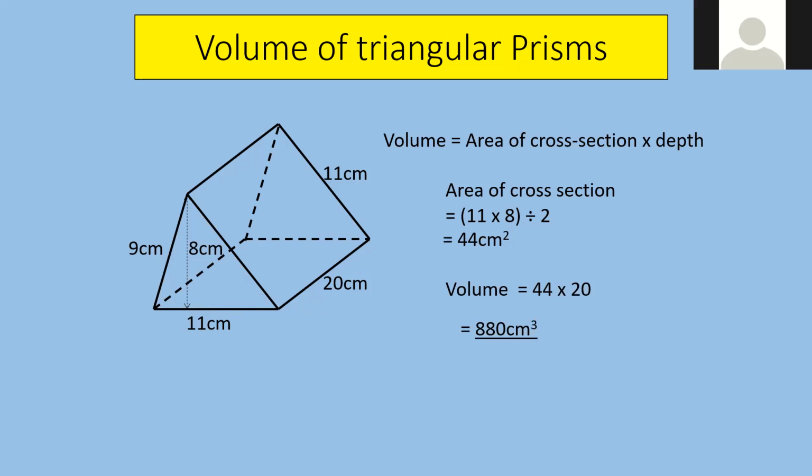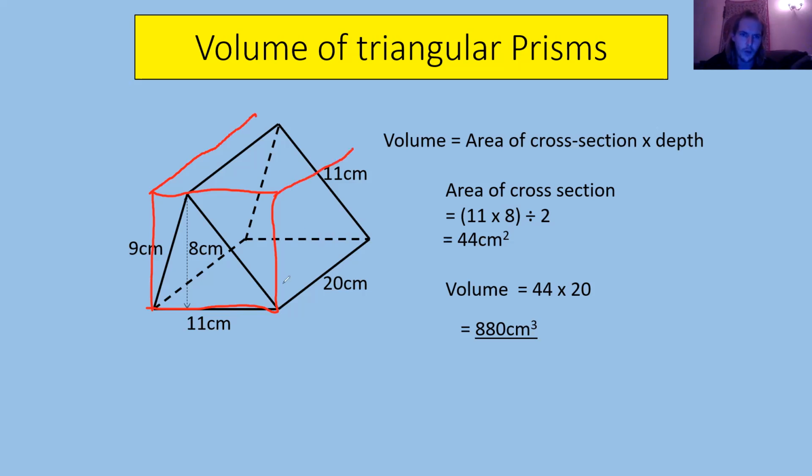So do you still divide that by 2 then, because it's a triangle? Yeah, we still do. And that's where this part here. So that's why we divided it by 2 there. Oh, okay. So you could really, if you wanted, I'm not sure actually, I'll quickly check it. 11, 8, 20. You know what, even if at the very end you divide it by 2, you get the same answer. So that's actually a really good point. So what you could do is if you were to do 8 times 11, you're actually working out the area of a square like this. And then if you multiplied that by 20, you're working out the overall volume of that cuboid.